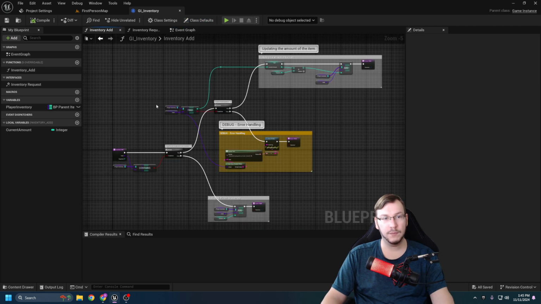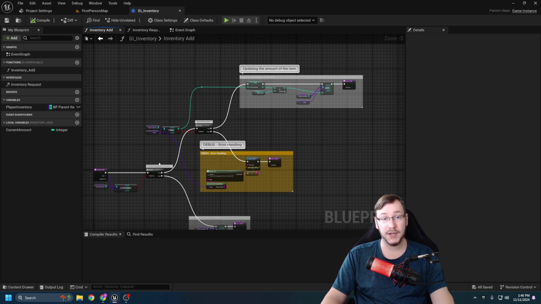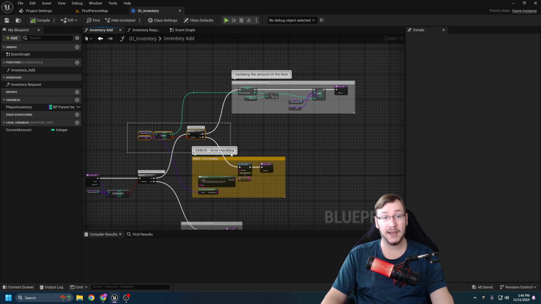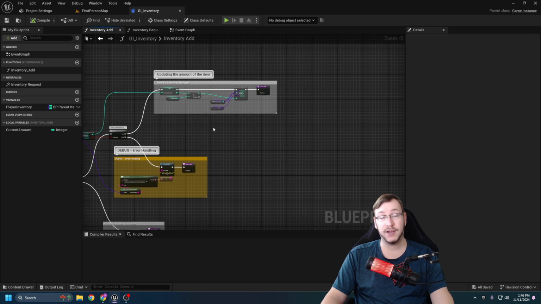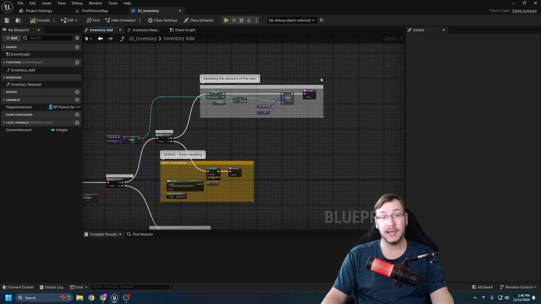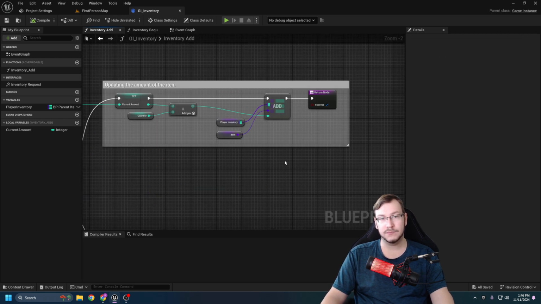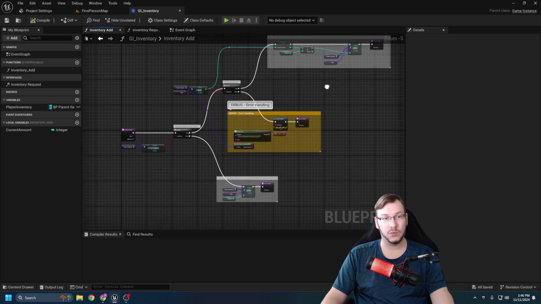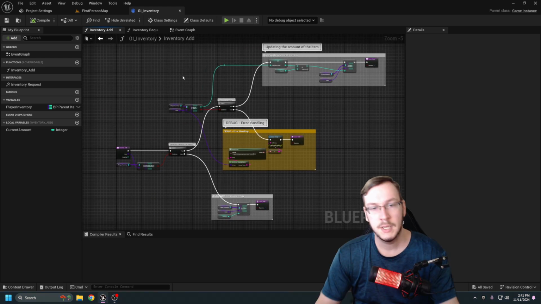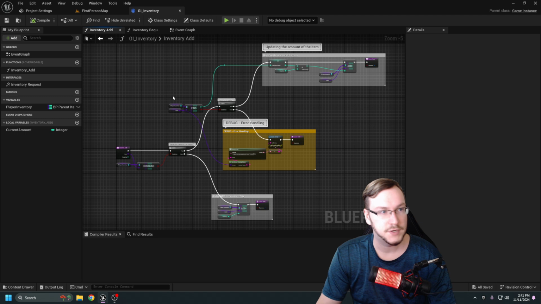So if you remember, we set it up so it checks to see if the item we're adding is present. If it's not, then we can just go ahead and shove a new entry in. If it is present, then we're going to make sure we can indeed find it, retrieve it, add the quantity that we're adding, and then re-update it in the actual map context. So let's go ahead and add the additional functionality.